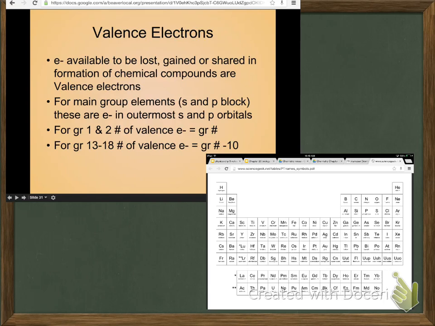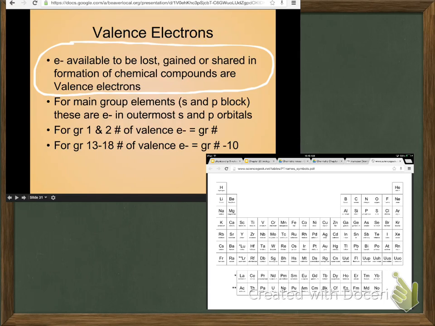Those are the valence electrons, and we've been using the term, but specifically what's important to understand about valence electrons is that these are the ones, and I think you know this from physical science, that are lost, gained, and sometimes shared. And the number and orientation of valence electrons completely determines how an atom behaves. So how its electron configuration looks totally dictates what electrons it's going to share.